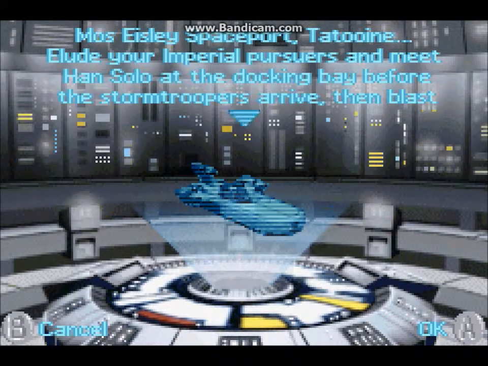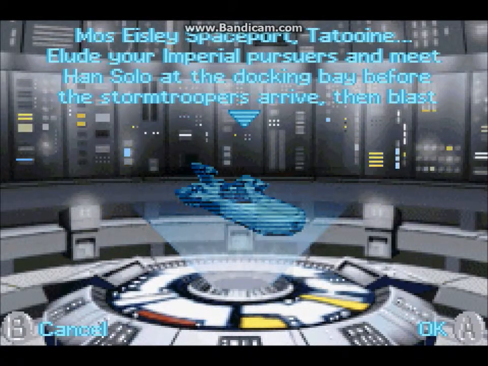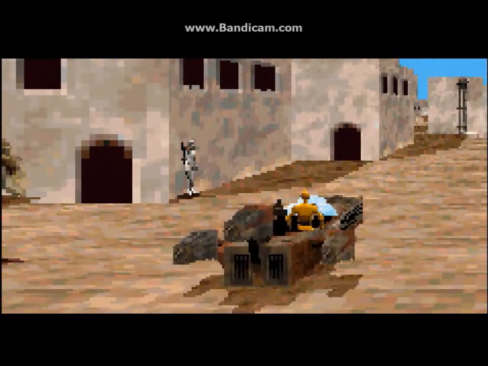Anyway, Mos Eisley Spaceport, Tatooine. Elude your Imperial pursuers and meet Han Solo at the docking bay. So now you play as Luke. Before the stormtroopers arrive, then blast. Oh, you have to hit down to continue the text. Oh my god, why? Look at that.